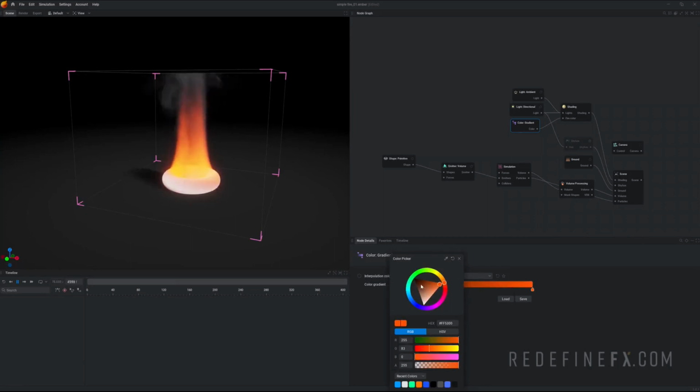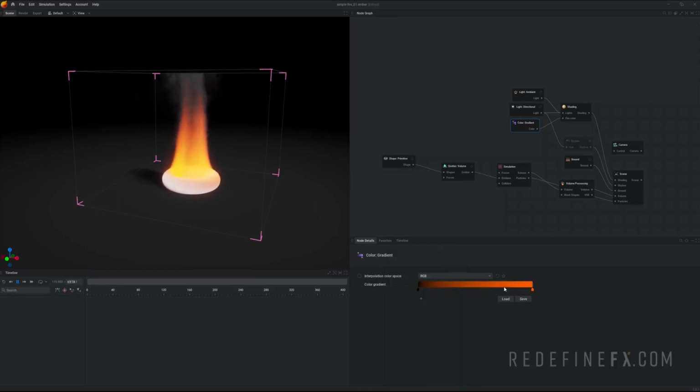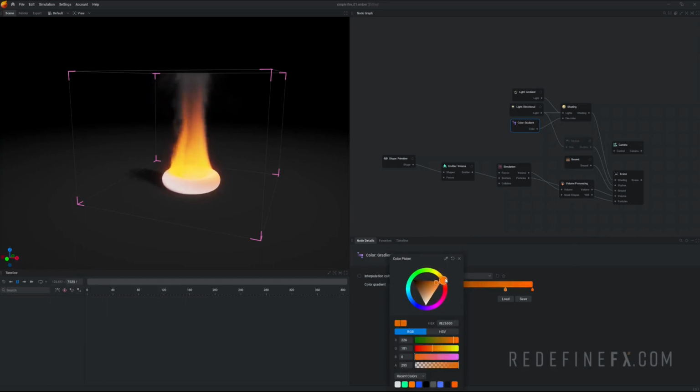So first you will define basically the saturation, and then you can just drag to control the tone of the color or the shade. So I know I want to be in like orange hues, and then you can double click to make another point, maybe make it a bit more yellowish. And by playing with this gradient, you can create some very beautiful fire shaders. What I really want to show you is the emitter node.